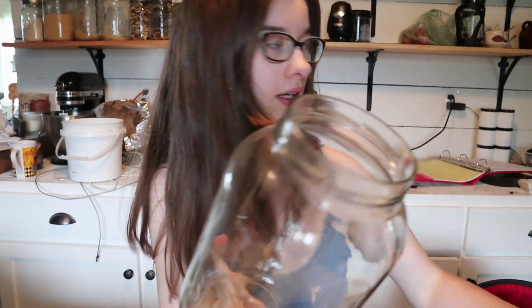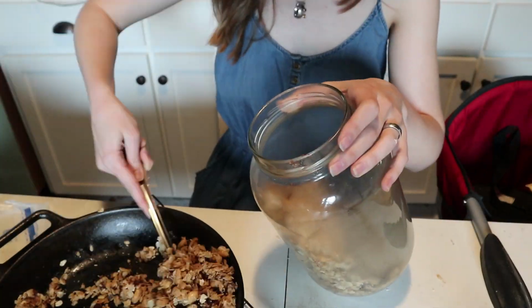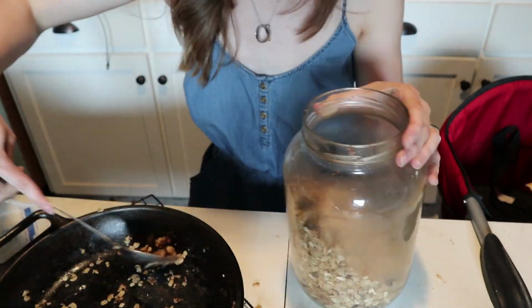So I store this in a big glass gallon jar, and that works really well. I just keep it on my open shelves behind me here, and it looks really nice. I'm just going to use a spoon and scoop this into the jar. Because this pan is too heavy for me to lift and pour, it hurts my wrist, so I'm just going to do the long way and scoop it in. So there we go. Now we have our granola all made. That's just a really easy, simple recipe. It doesn't take too many ingredients, and you can really play around with what you put in here, which I really like about making granola.